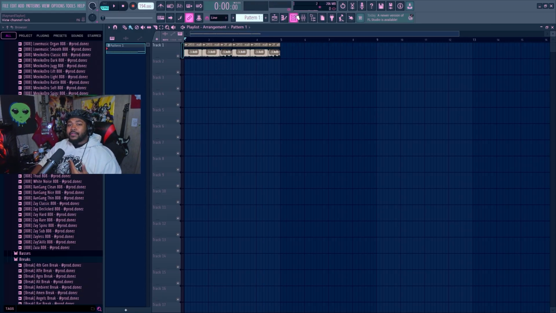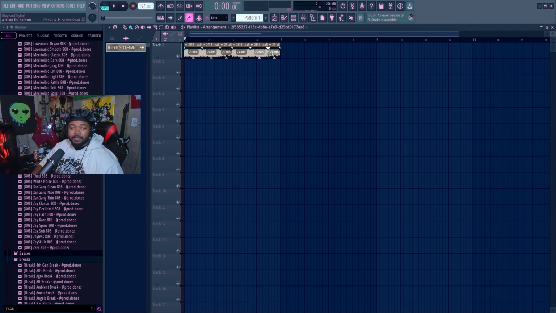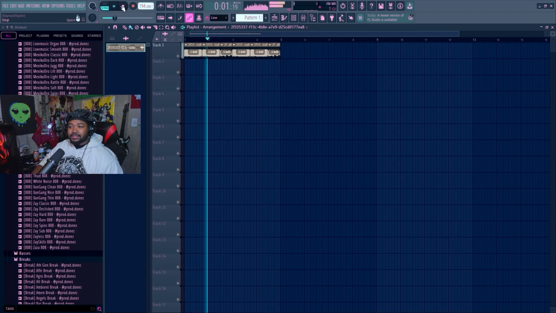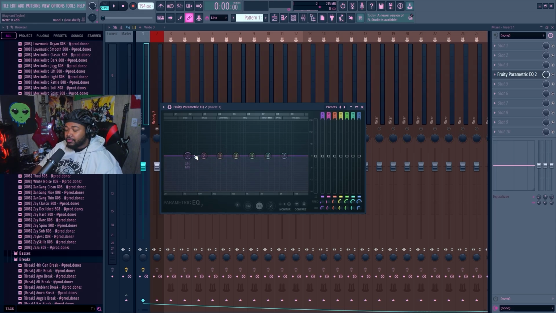All right, so we found what pitch we want our sample to be in, or what key we want our sample to be in. Now, what we really need to do is mix our sample, because this ain't it. So the first thing I would really want to do is use an EQ. Now, usually I use a FabFilter EQ, but I'm gonna use a stock EQ for y'all today.